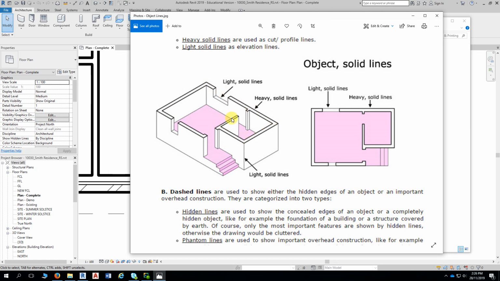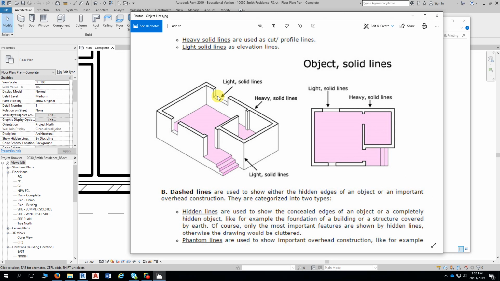That's your darker lines. So if a building element is cut through, it's represented with thicker lines, as opposed to anything that's not cut through, which is said to be in elevation. So that line work is more or less all the same thickness.